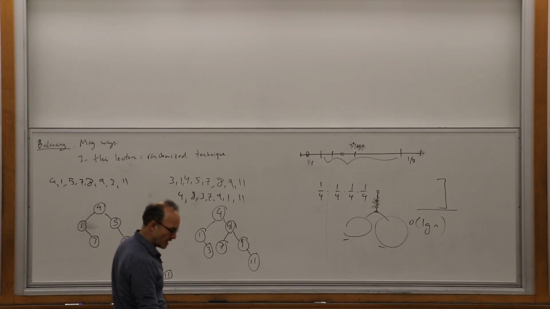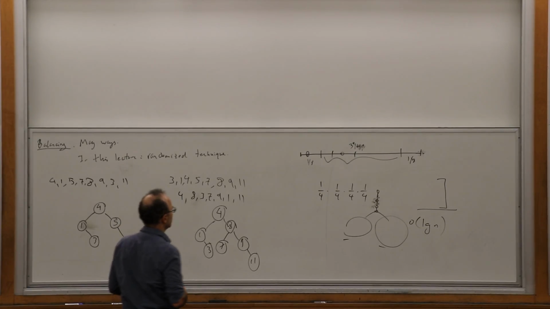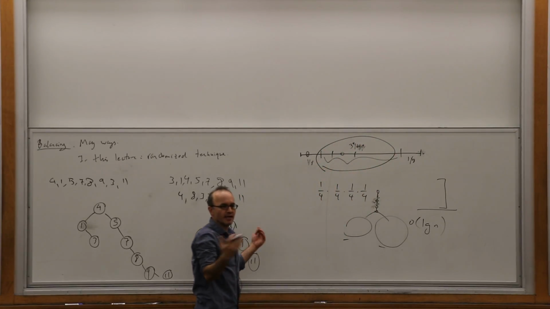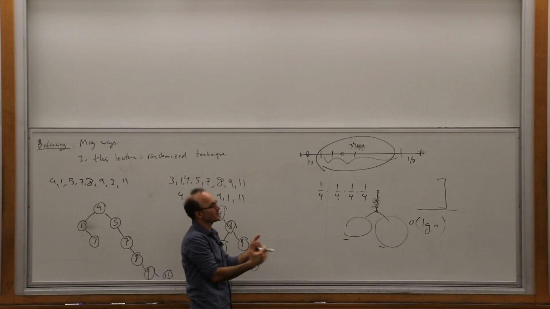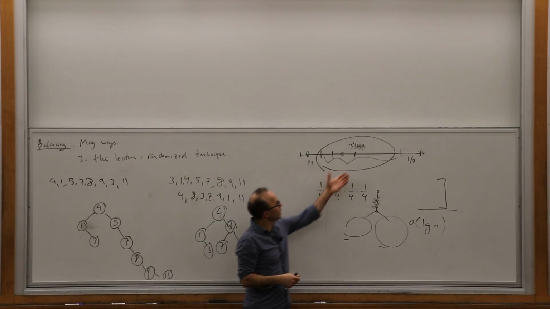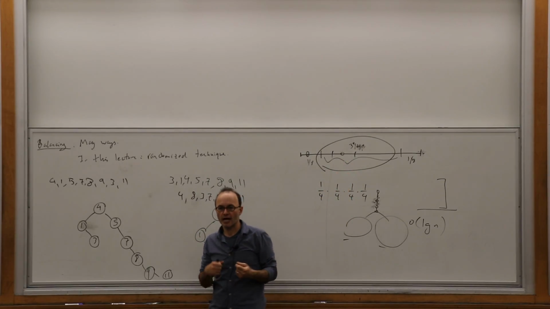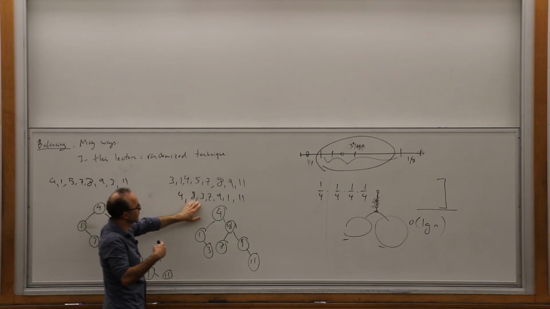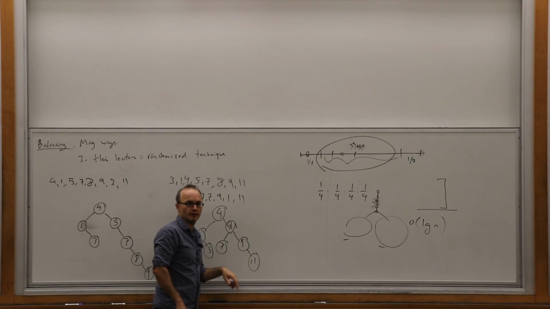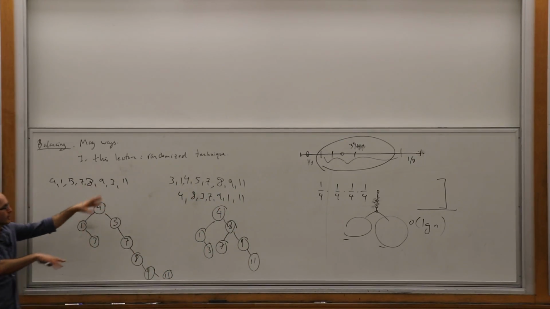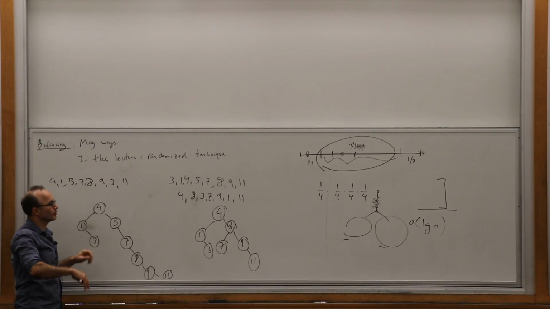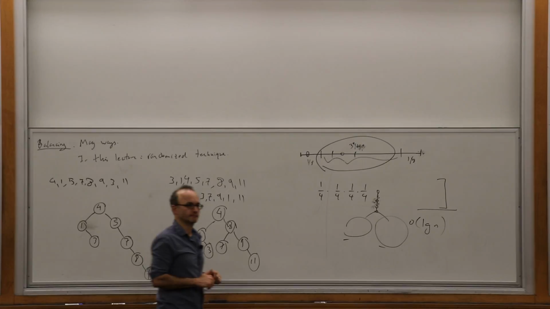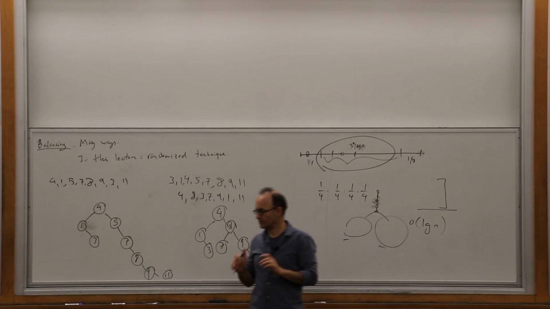Basically, the 50,000 feet level idea is that there are just so many more keys in the middle than the edges, and if I'm picking randomly, I'm more likely to pick in the middle, and therefore the permutations are more likely to start with keys in the middle, and so on. And therefore, if I just pick a random permutation and insert the keys in that order, what I get is a balanced tree. Okay, so that's the intuition.